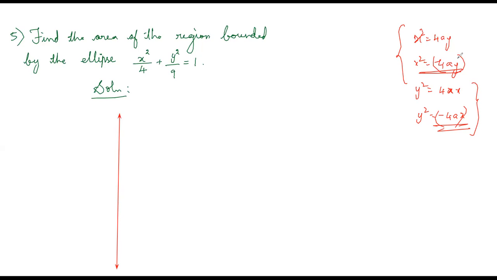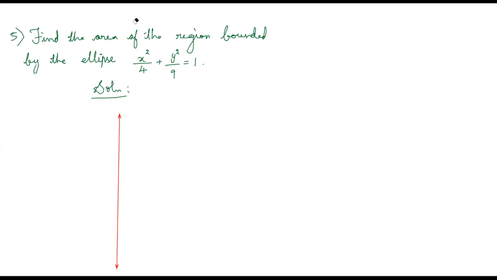Open up or down when it is symmetric about y-axis. When it is symmetric about the x-axis, it is open left or right. When you have a minus here, it is open down. So draw the picture very carefully. And here you should take care whether the ellipse is symmetric about x-axis or y-axis by looking at the values of a and b. So first you find out a and b and then proceed with all that.